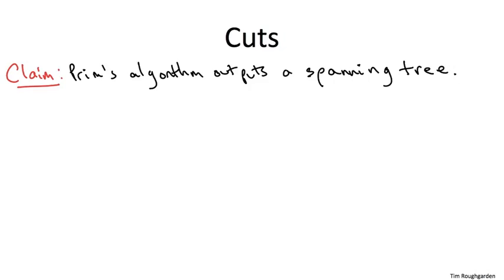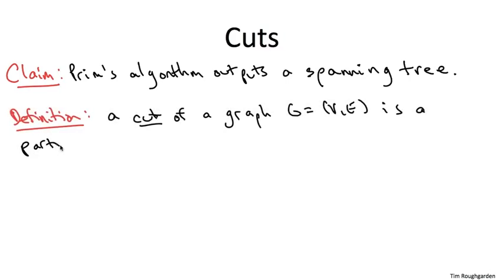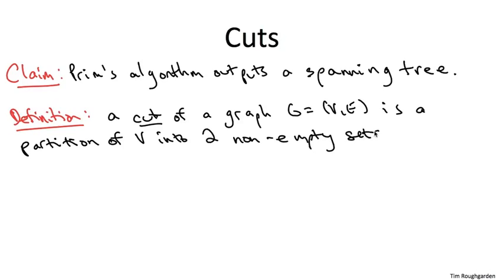Even just this fact is non-trivial, and proving it will give us a good opportunity to get our hands dirty with some basic properties of graphs, and specifically graph cuts. Graduates of part 1 of this online class, of course, are already familiar with graph cuts. We studied them at length via Karger's randomized algorithm for computing the minimum cut of a graph. So the concept is the same here. Let me state it again to jog your memory.